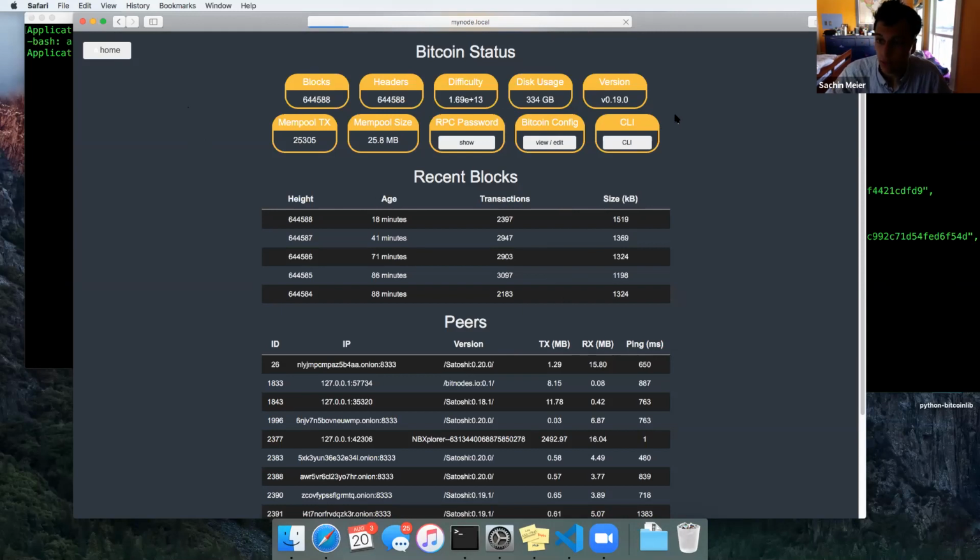So we have a Lightning node. Lightning allows Bitcoin, so if you see these blocks, they come every 10 minutes. Ideally, you don't want to wait 10 minutes for very small transactions. So Lightning allows you to make instant and free transactions instead of relying on the blockchain, which only settles transactions roughly every 10 minutes. So Lightning is a trade-off between less security and more speed and cheap transactions.